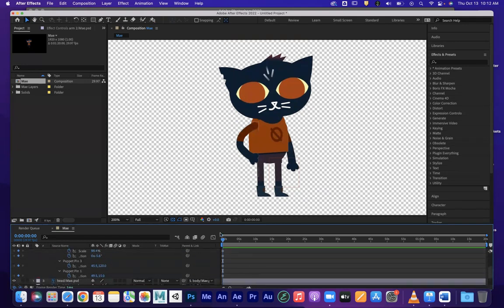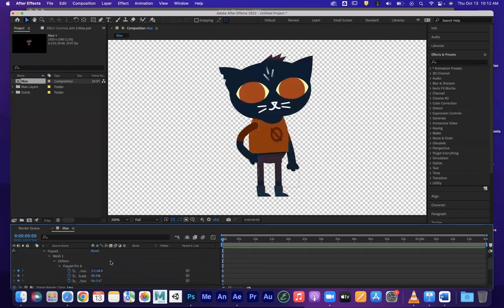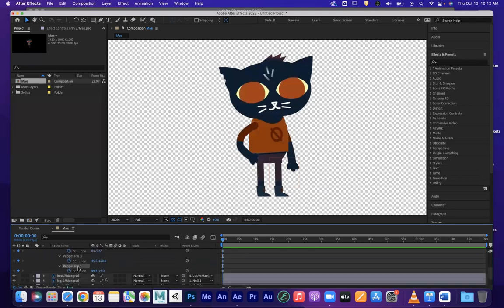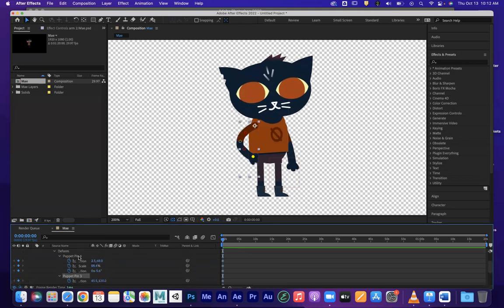And that's going to bring up the key points, or the keyframes. And you can see here, this is interesting. Puppet 1 pin right here, we have a position. Puppet 3 pin right here, we have a position. Puppet 6 pin, that's the advanced tool, so we have position, scale, and rotation, and we can change it in here as well if we want to. So bringing up U will bring up the keyframes.